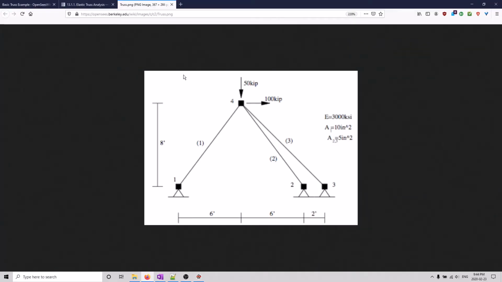And then let's now do our pre-processing, or rather variable inputs. So obviously we're going to need the geometric information of everything. For node 1, we need the XY coordinates. Same for all our nodes. And then it'll be nice if we have all this defined in one place at the start of our file.